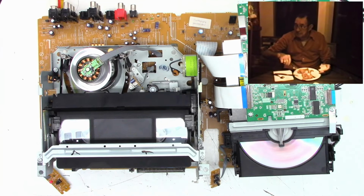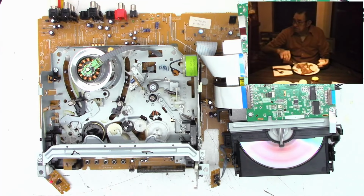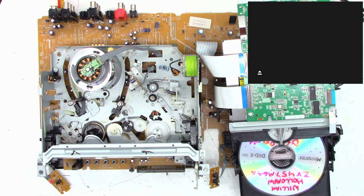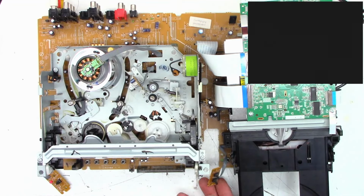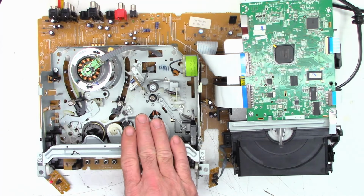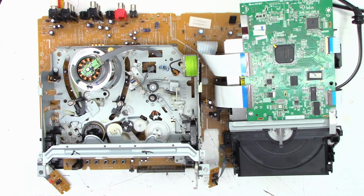Let's see. Let's eject the tape out of here. Perfect. We'll eject the DVD out of here. Then I'll power this thing off, remove the DVD player and the power supply board, and we'll go ahead and service the mode select switch, as well as clean the prism and the sensors and whatnots.